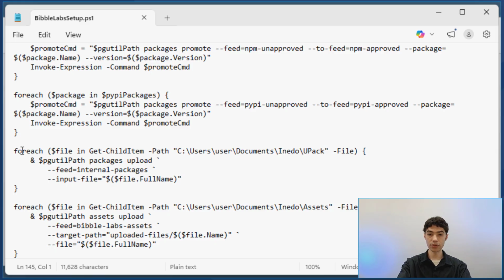And here, all of our universal packages, well, yeah, they're uploaded in bulk as well, but just from our machine, right? Not promoted. And finally down here, it's just setting up the asset directory and the file structure that we want all together, rather than treating everything as separate steps that you're going to need to manage in the UI. So this all changes how much manual effort is involved. You can see now that there's no need to repeat the same setup across multiple feeds, clicking through menus for each configuration and manually uploading and promoting packages.